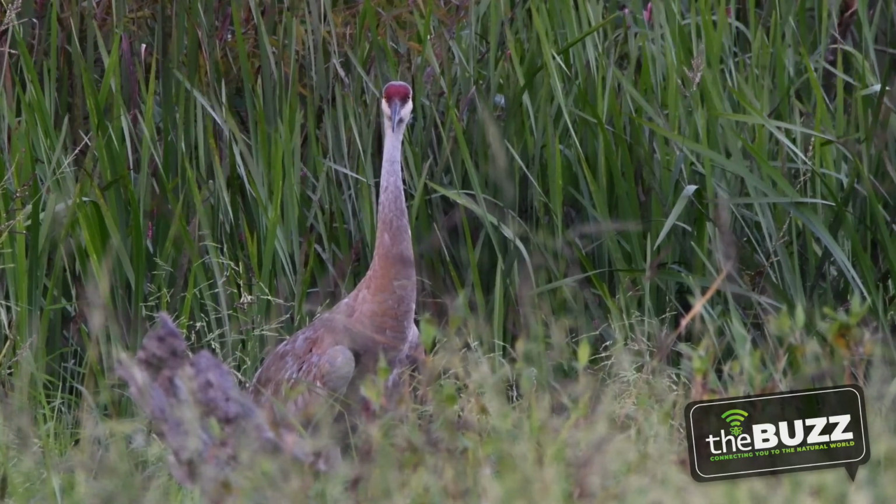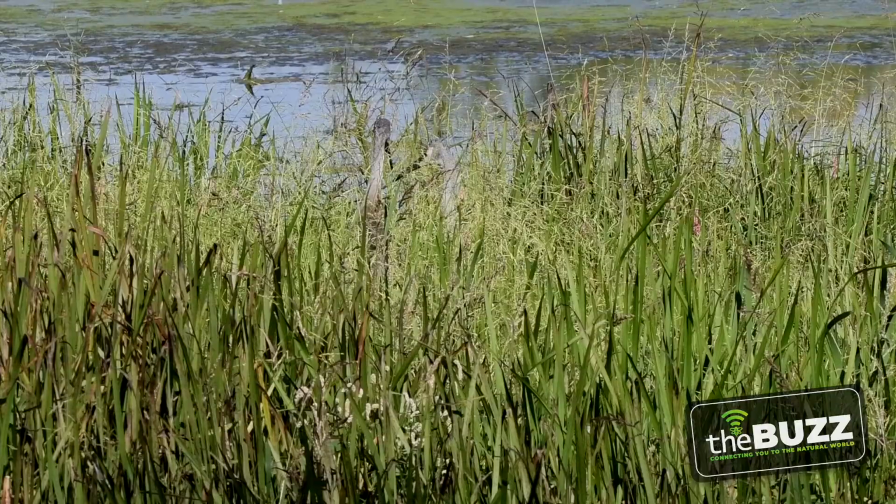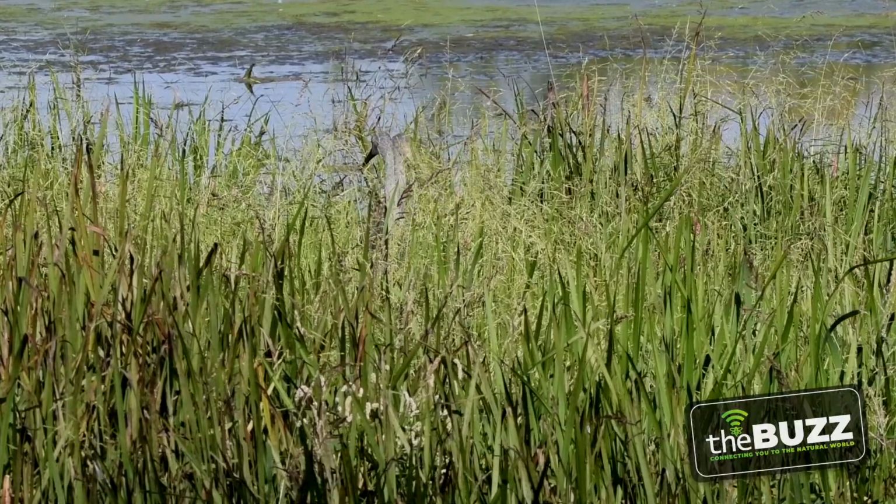So make sure you get outside, keep your eyes on the sky for them flying over, eyes peeled along the trails and open areas to find them feeding, and hope that you find some this season. And remember, check your neighbor's yard. If they have a new bird lawn ornament, make sure it's not real, because they can just hang out right by your house.